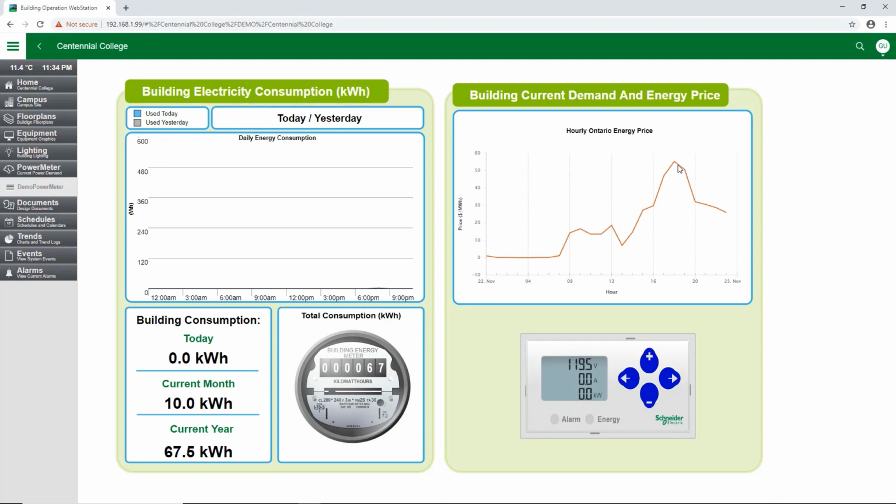So based on this, you can see energy usage is different, right? So you try to control your consumption at the highest time. This is very important for the building operators.